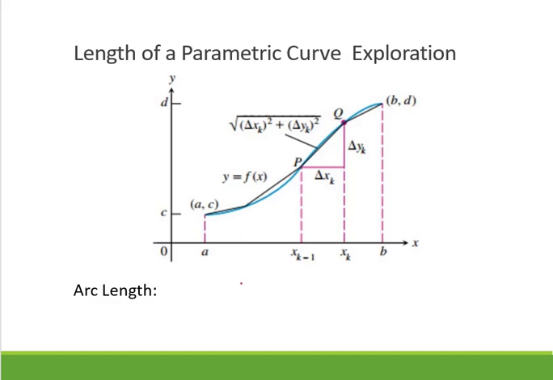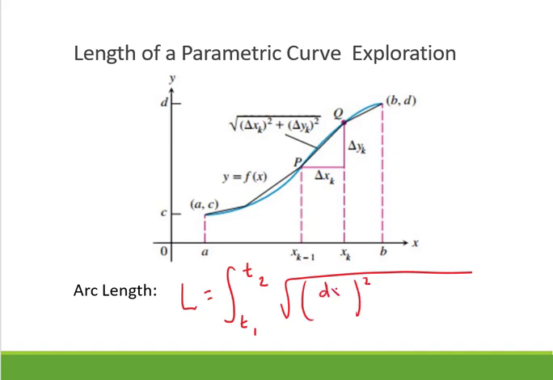Okay, so the arc length is from one t to another t, the square root, change in x. Well, that's a really fancy way of saying dx/dt, change in y. That's a fancy way of saying dy/dt, and we're going to integrate that with respect to t. And you're going to need your calculators for these. The book does some stuff where they simplify and they don't use a calculator. I'll let you guys use a calculator. In general, this would be on a calculator section.